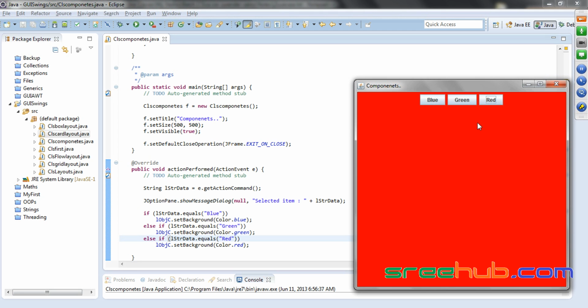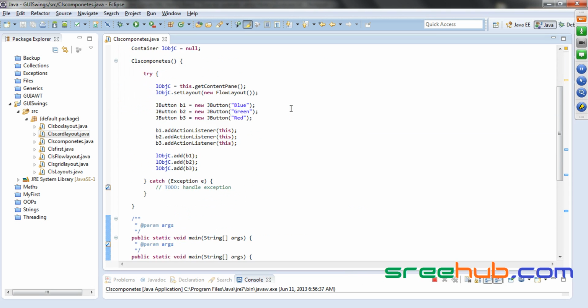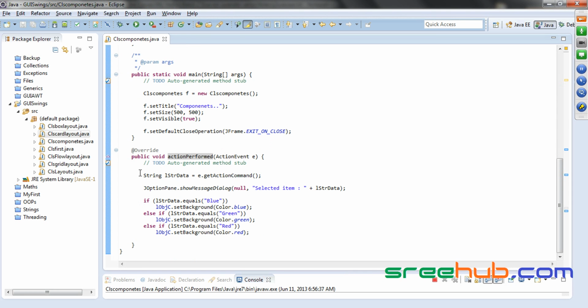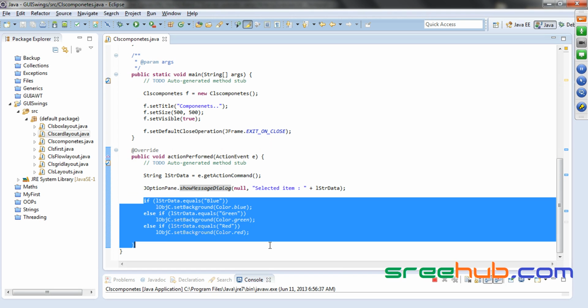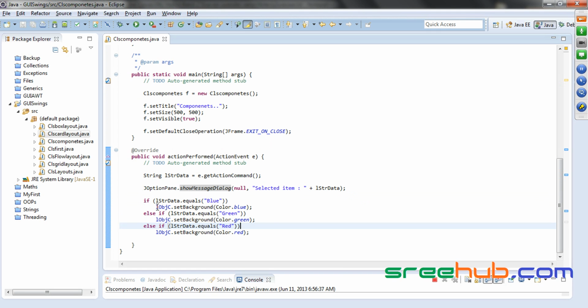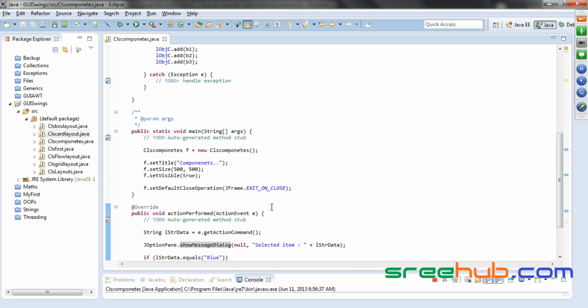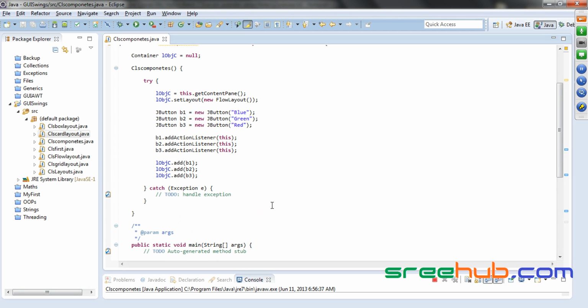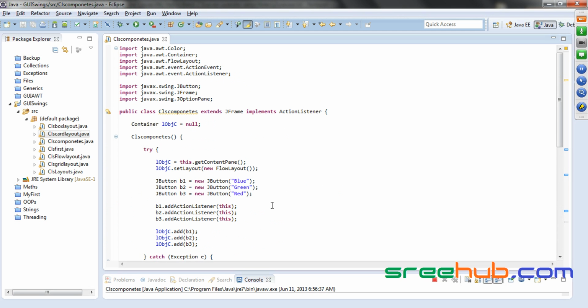So this is how you can handle multiple controls with one action listener, and then based on the action command you can go with your logic here. We have just taken a background color, but you can write whatever logic you want on a button click. So that is how you assign listeners to different controls.